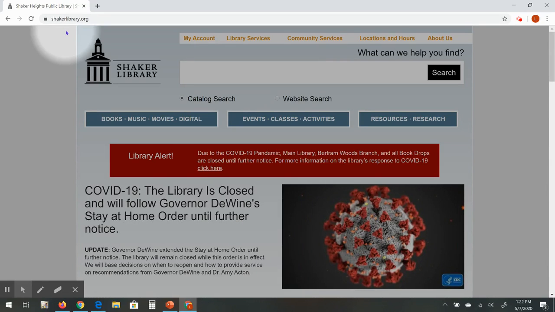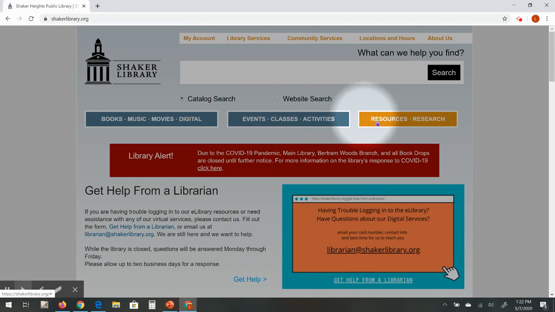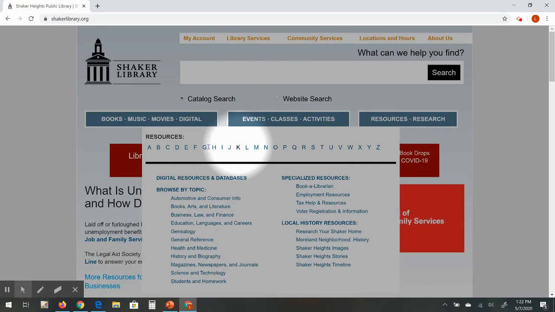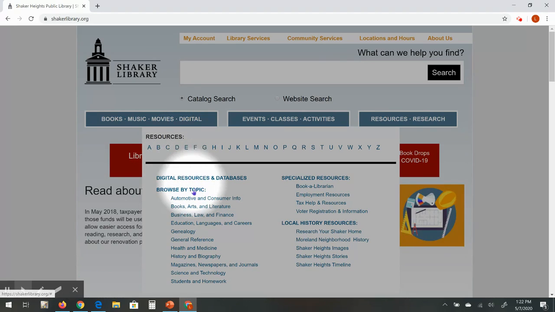From the shakerlibrary.org webpage, click on Resources and Research. From there, you can click on C for CreativeBug or click on Books, Arts, and Literature.